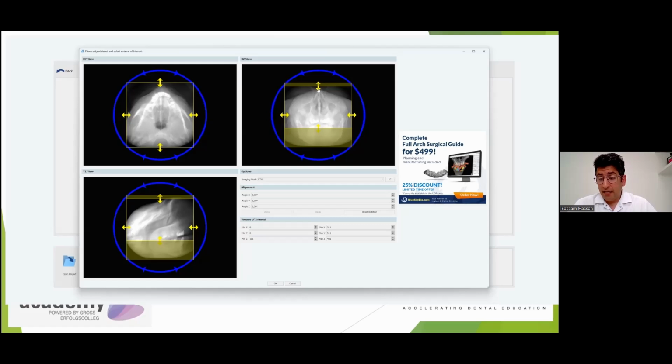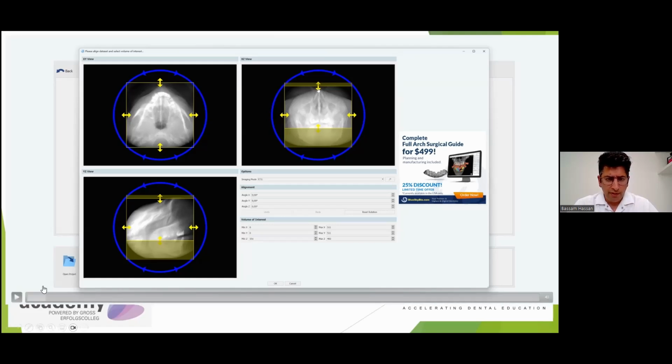This scan I received from my colleague 5 days ago, in which he's working with another scanner. What he wants to do is design a surgical guide in the upper arch, but the scan is made full arch, upper and lower, so the field of view is much larger.